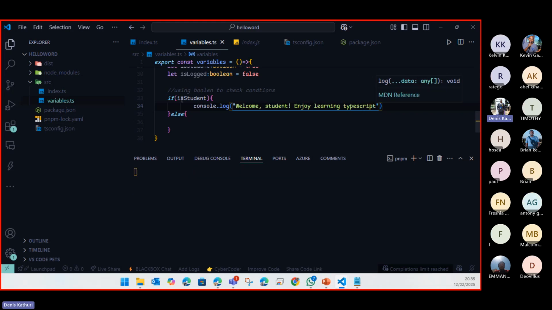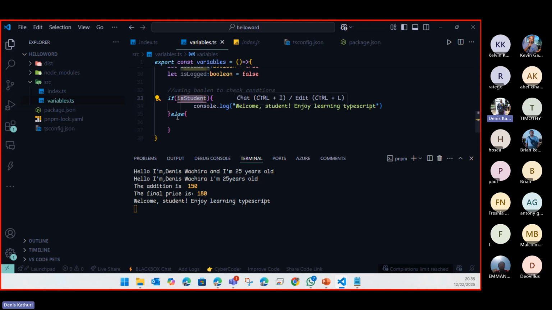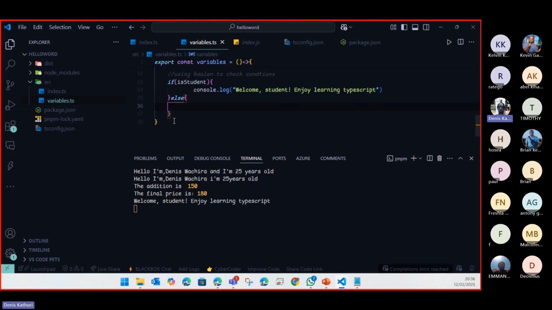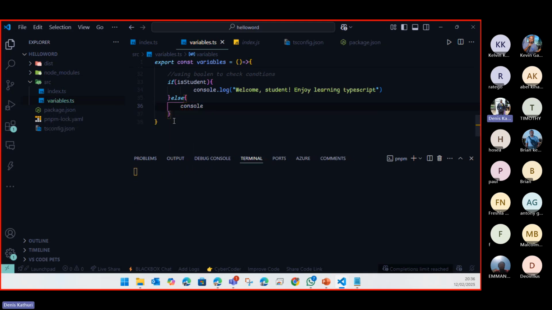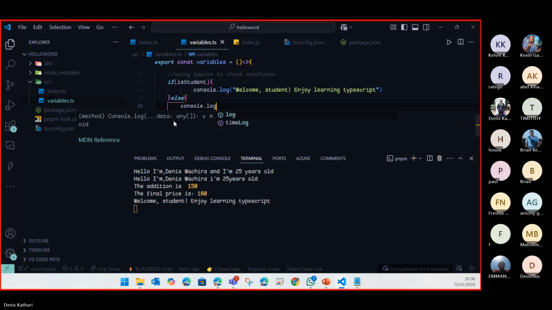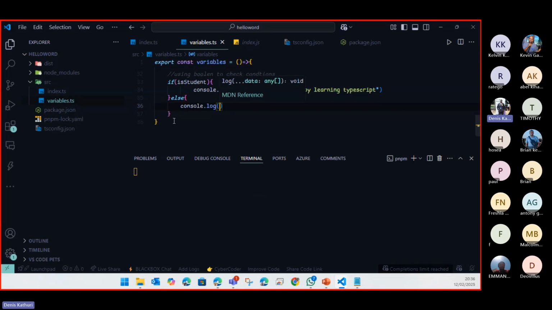Otherwise, if student is not true, it will do this. And what do I want to display if the student is not equal to true? So console.log, and also a message, which is welcome.